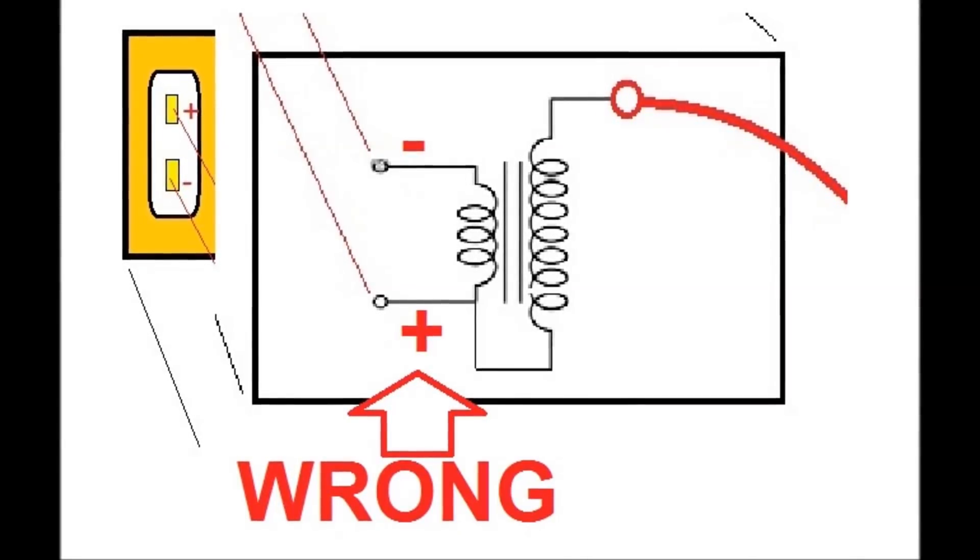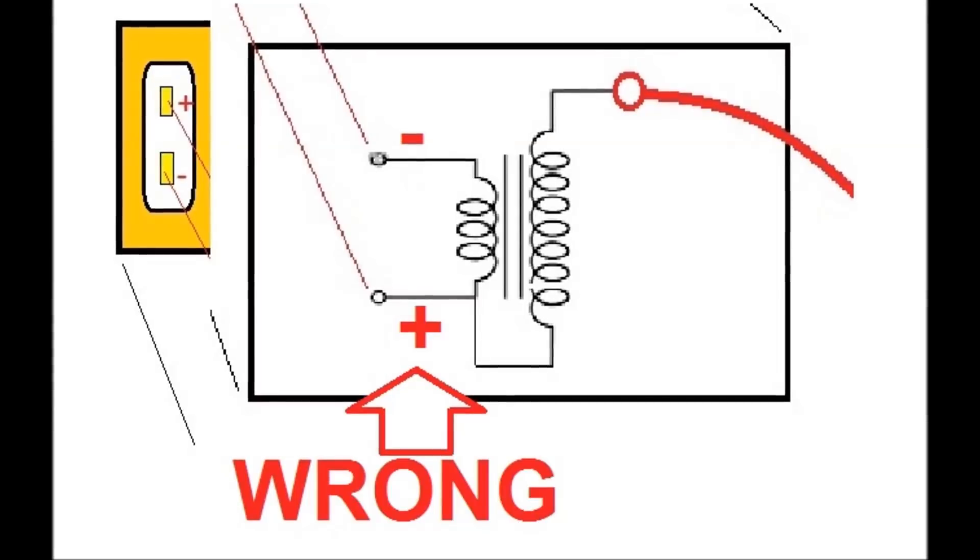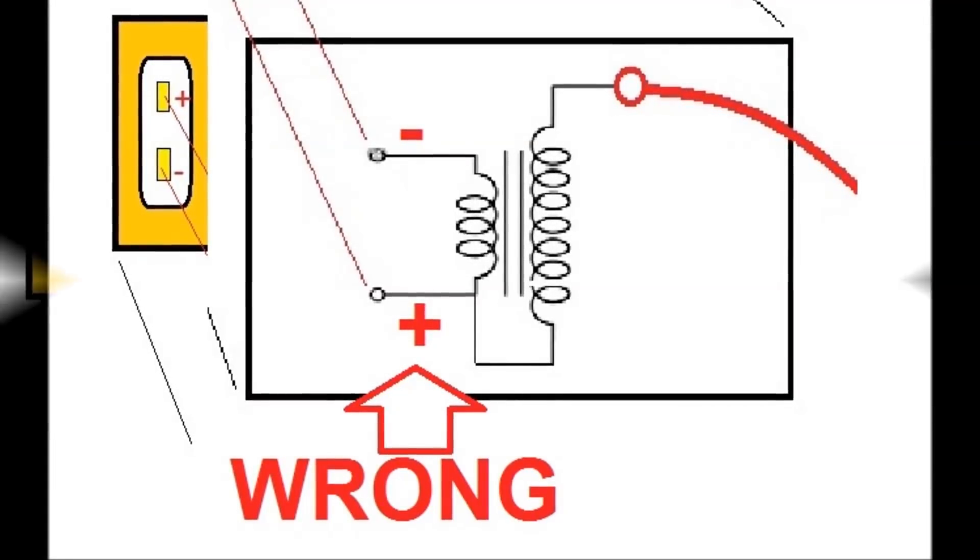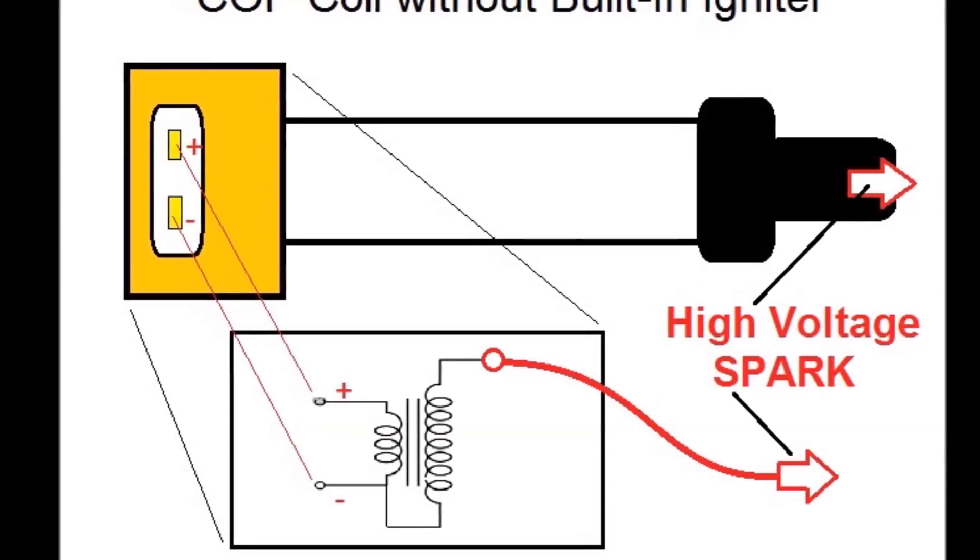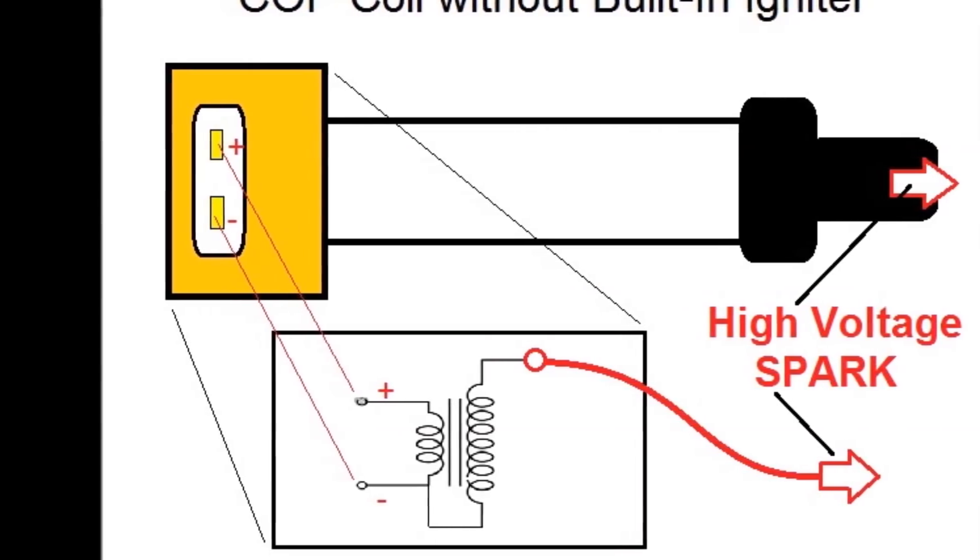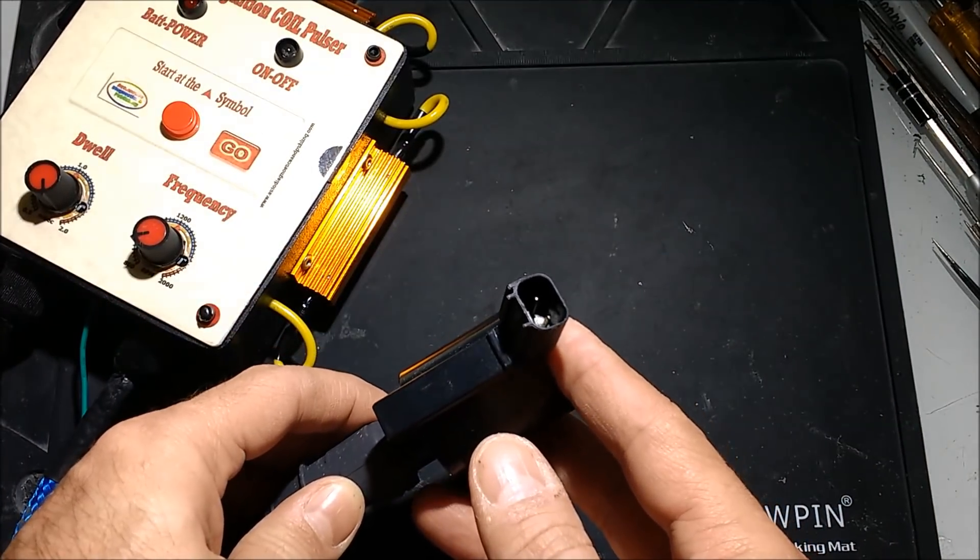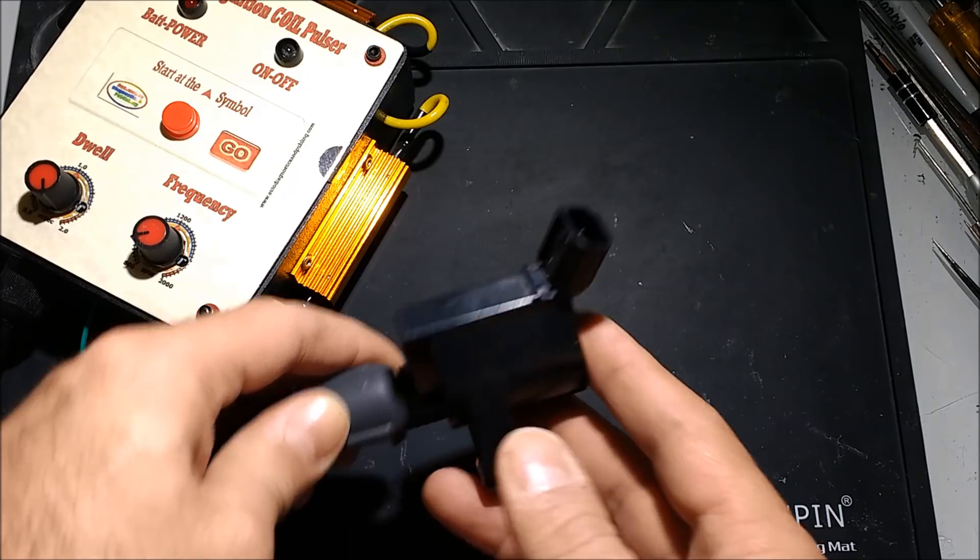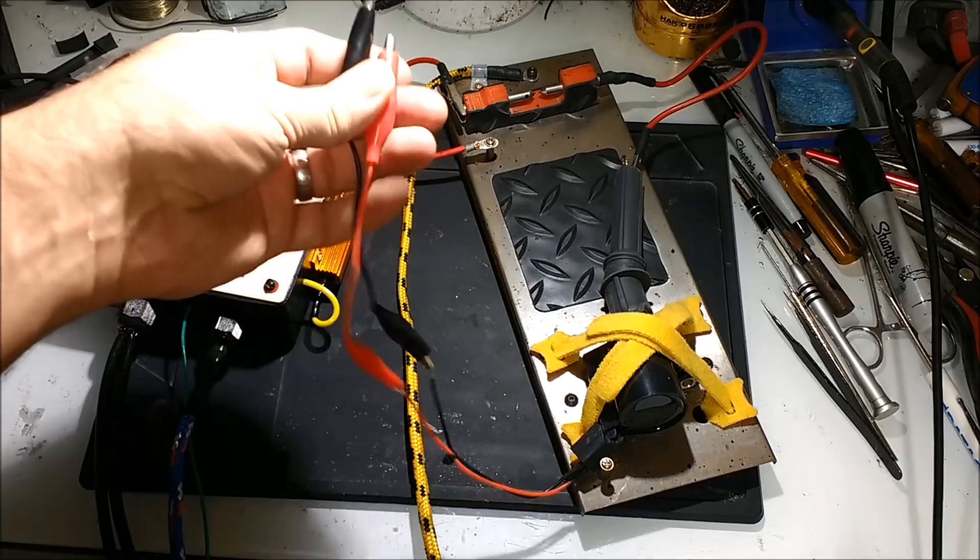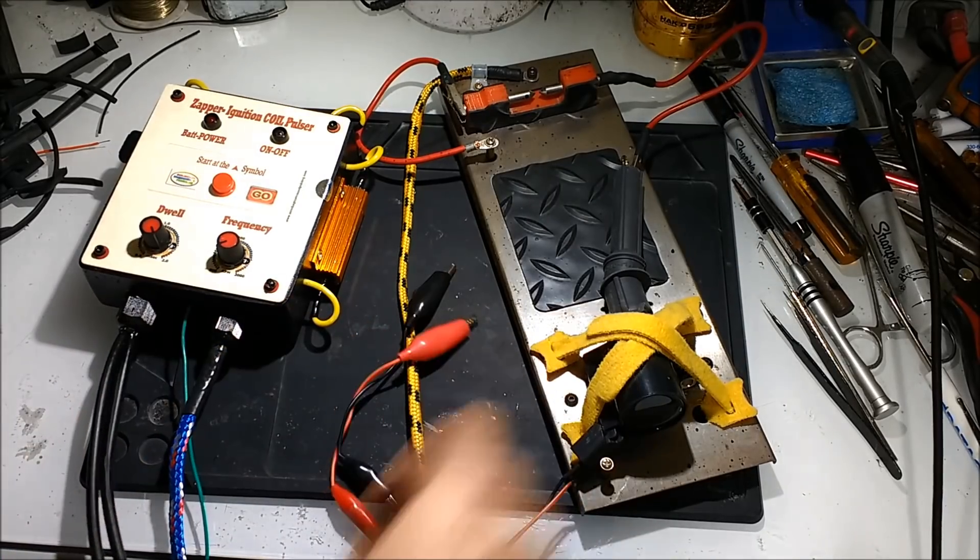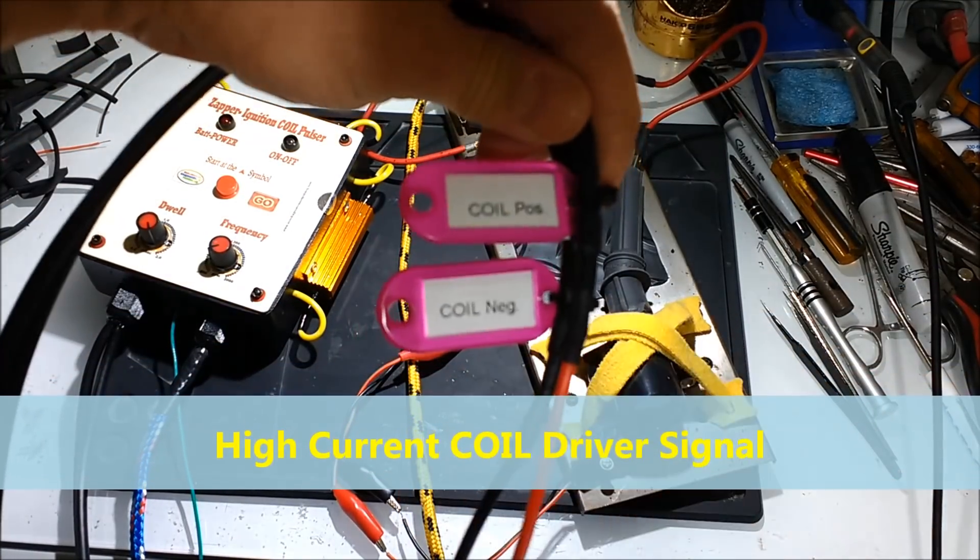But anyhow, so if you reverse polarity, connect the coil to the Zapper, it'll still ignite, it'll still show a spike, but on a car, the ECM would actually sense there is an issue and will give you a code. So even if you do it on a car, do not reverse polarity coils because you could create a problem and then you're going to see a misfire code that you won't be able to get rid of. As you can see on screen, we're connecting the Zapper to the Ford ignition coil-on-plug unit. It's a two-prong, two terminal coil. And basically it's a straightforward thing. We have rigged a small connector, connector pins so that we connect it to the coil negative and the coil positive of the unit.